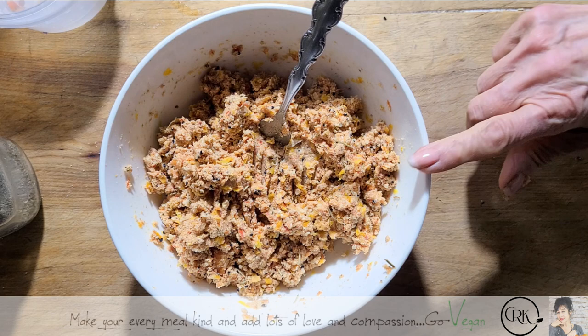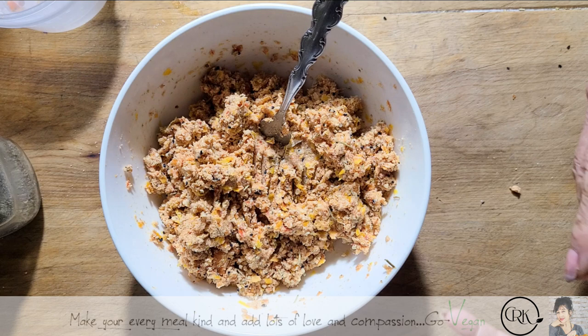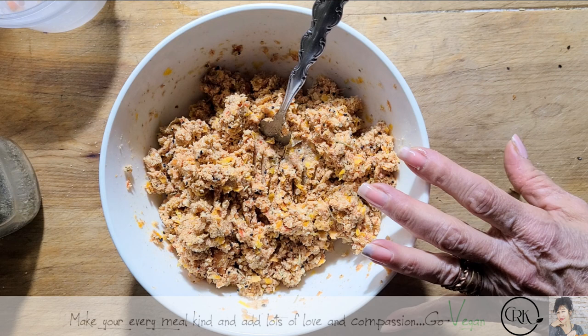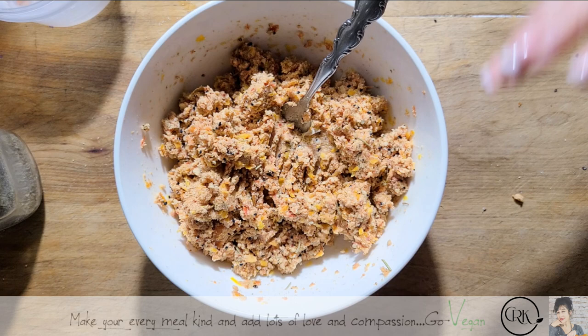Now, if you want to make raw crackers, you need something to dehydrate. You could get yourself a small, cheap dehydrator. I have a good one, and it has about 6 trays. But thanks to my oven that I bought years back, it has a dehydrator on it. If I need to use the oven later on, all I have to do is pull it out, cook whatever I have to cook, and then put it back in. And I'm able to dehydrate it as low as I want.